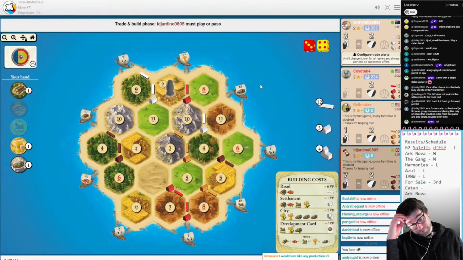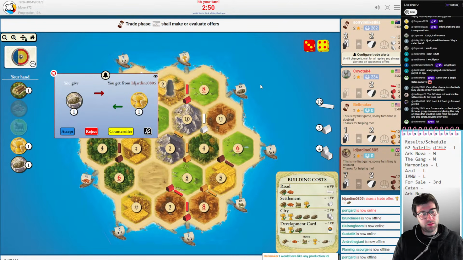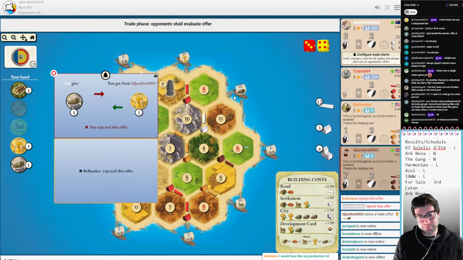Oh my god. As soon as the 10s start rolling, we're going to be in trouble. But an 11 here would be perfect. Nope. I don't even think I want to try to counter anymore.